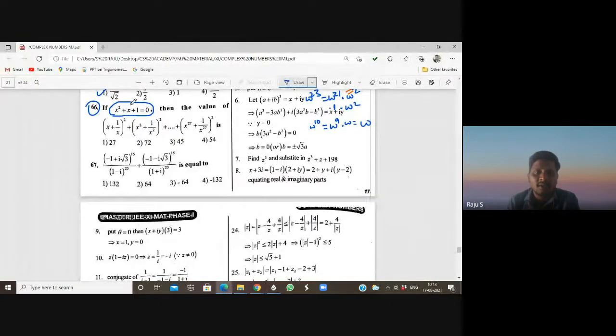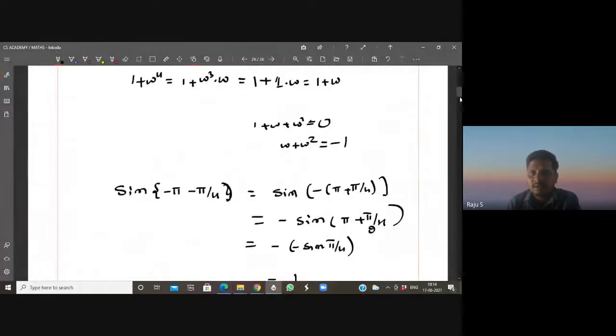So here also they have given the same equation. Students, you must remember it, because there is no need to find the roots here. If you remember this quadratic equation and its roots, omega and omega square, it is better. Otherwise, minus b plus or minus square root of b square minus 4ac is lengthy. So for this quadratic equation, the roots are omega and omega square. In place of x, substitute omega or omega square.